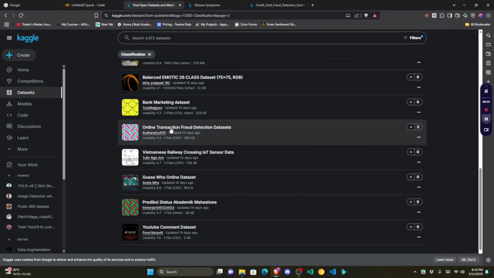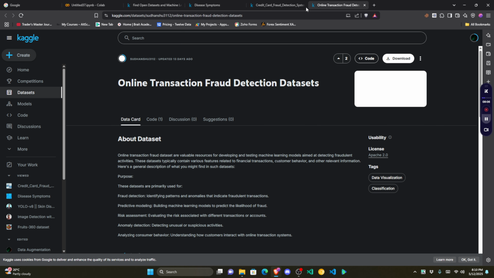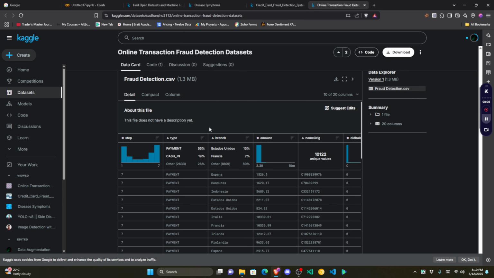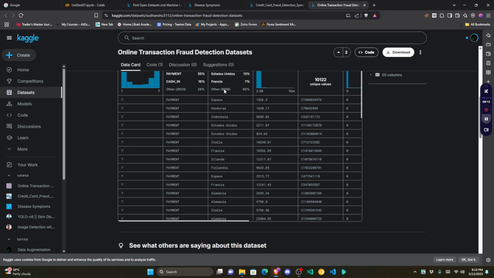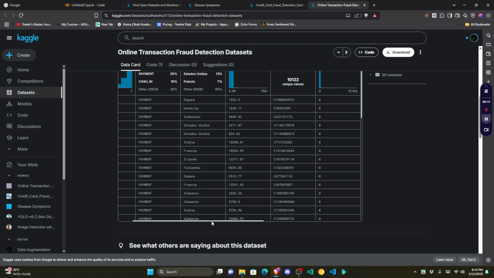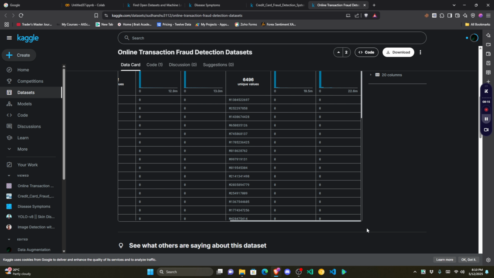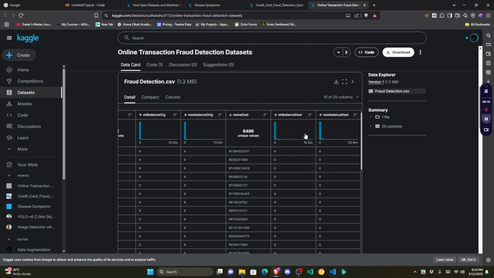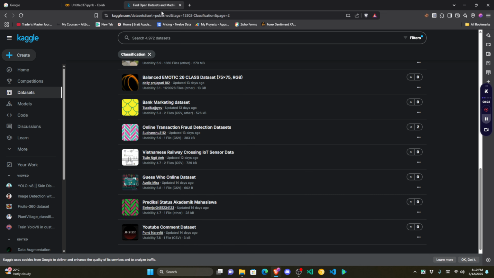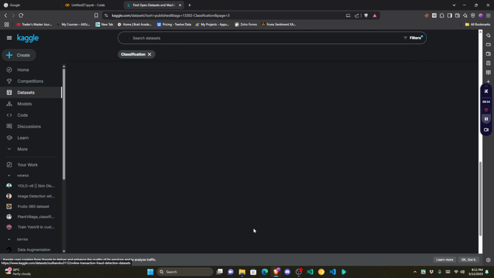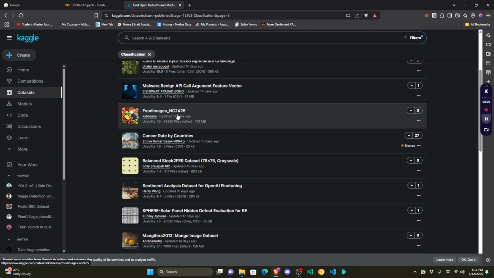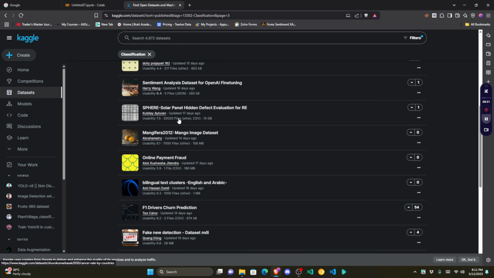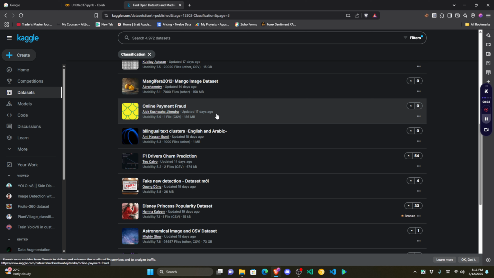Let's have a look at this online fraud detection dataset. Yeah, so steps, payment in, imbalance. This data is not okay. Let me close a few tabs over here and we can try and find new datasets. So I'm trying to find a dataset that we can use for today. Just give me a minute as I'm checking this.